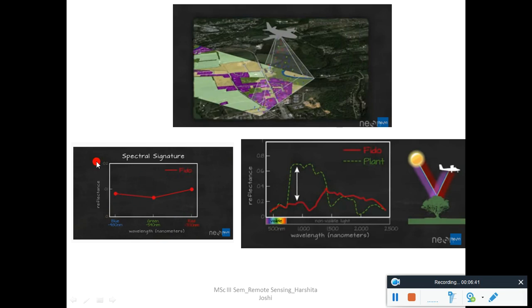What does it do? The reflectance is lesser for blue in comparison to the red wavelength, red band. Likewise, if you see for plants, a particular spectral curve is always found in plants. Always we get this type of reflectance. What does this show? This shows that the amount of energy reflected by the plants is more in the thermal bandwidth or the infrared bandwidth, and it is less in the visible bandwidth.